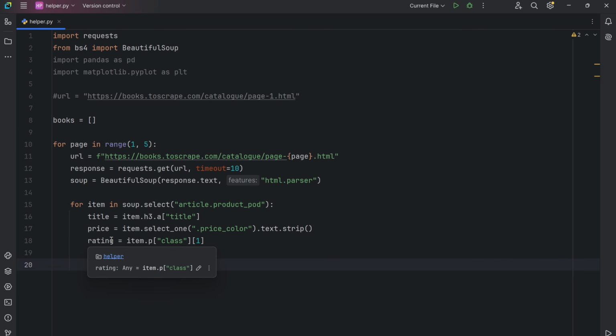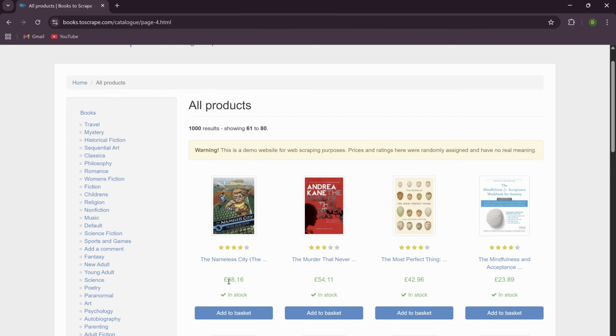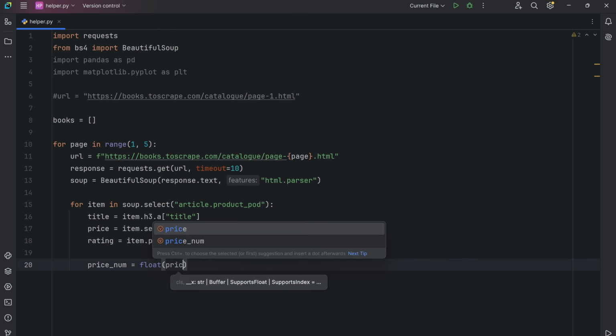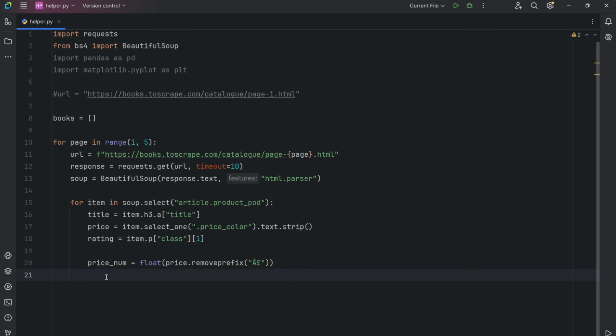This price won't be a number. It will be a number, but as you have seen here, we have the currency, which is in this case pound. That's why I have to remove that pound and convert it to be an actual floating number. So write here price_num, short for number, and write float, and write here price.removeprefix, and here pass what prefix. For some reason, when you scrape the data, you don't only get this pound currency, but you also get this a-hat. I don't know why, but that's what you get, and that's why you need to remove both of those to actually get the numbers. And after we've done that, now we have the data we can put in our books.